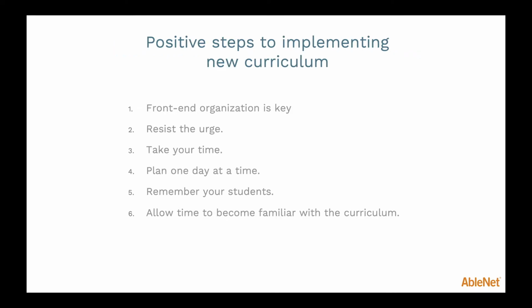These are tips from successful pre-A and G users. 1. Front-end organization is key. The idea is to know what you have and where you have it. 2. Resist the urge to print everything in the members-only content. You will not use it all right away, and there are many things available between these resources.